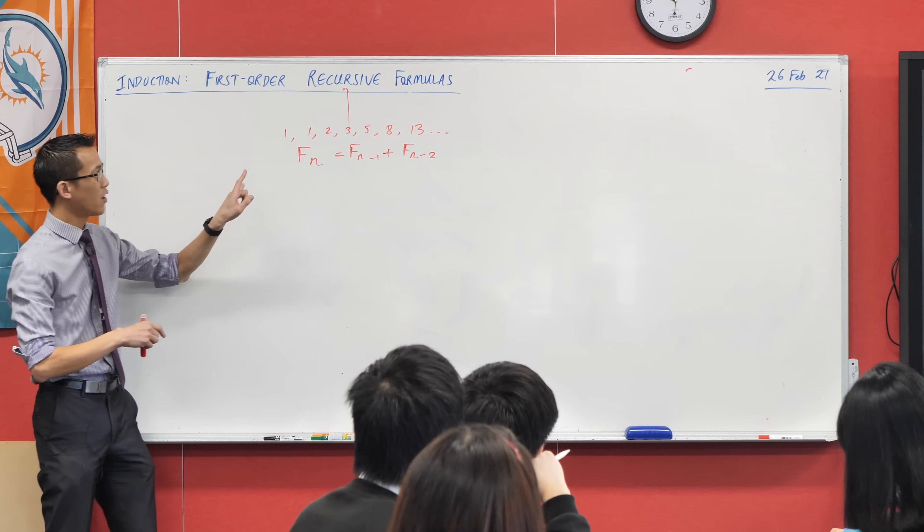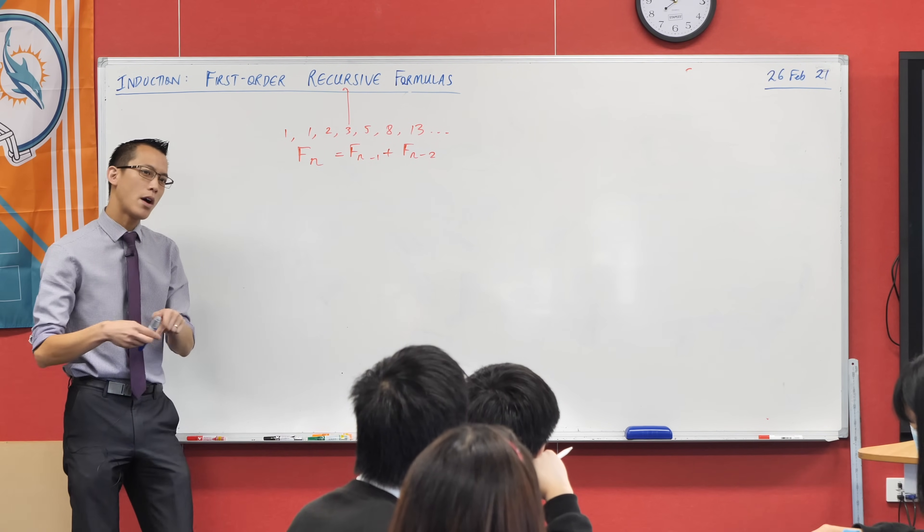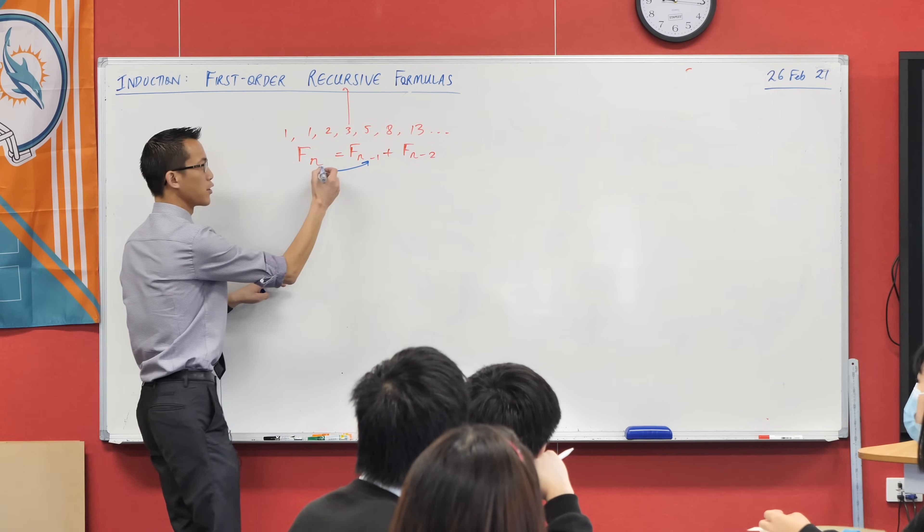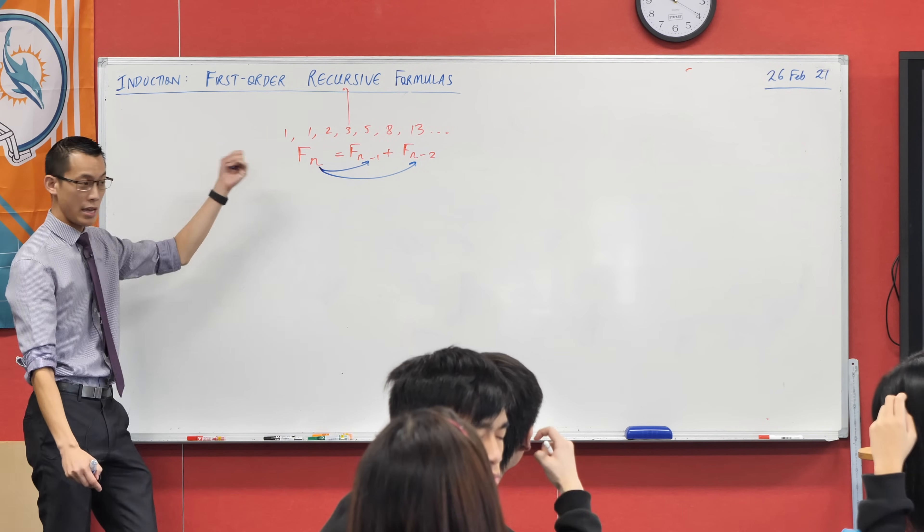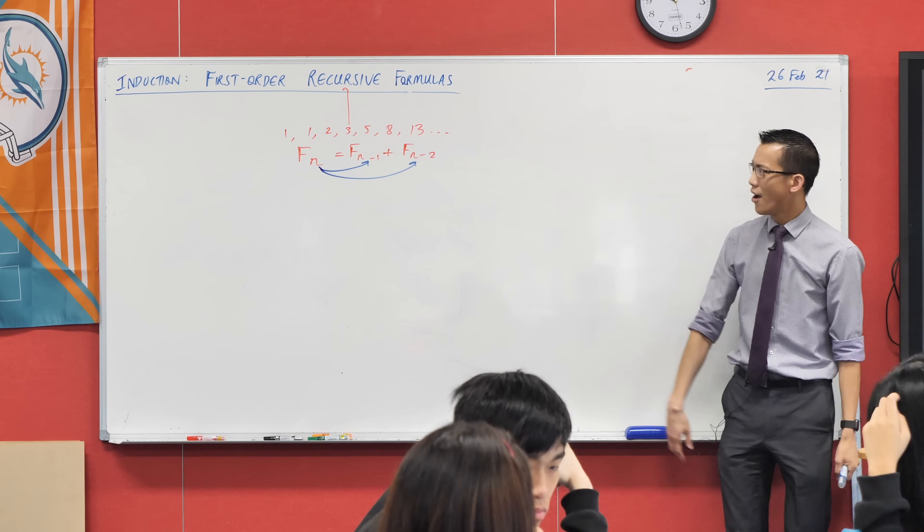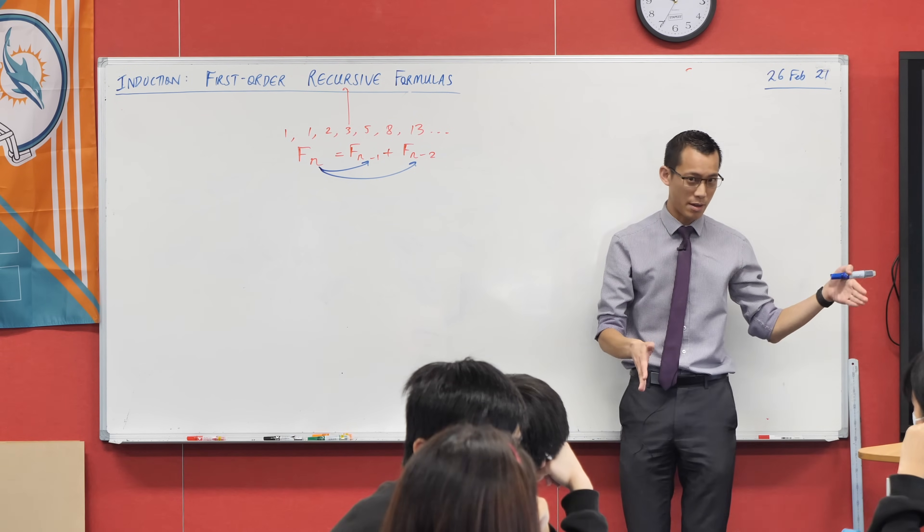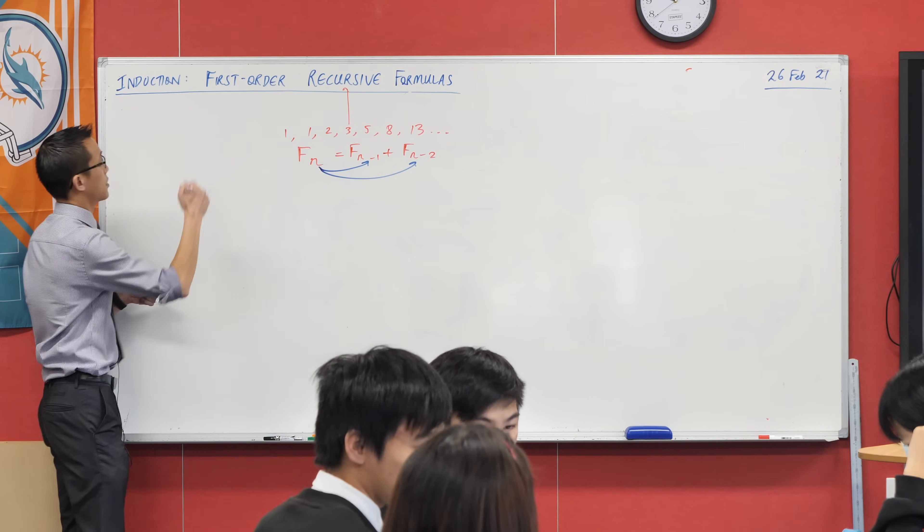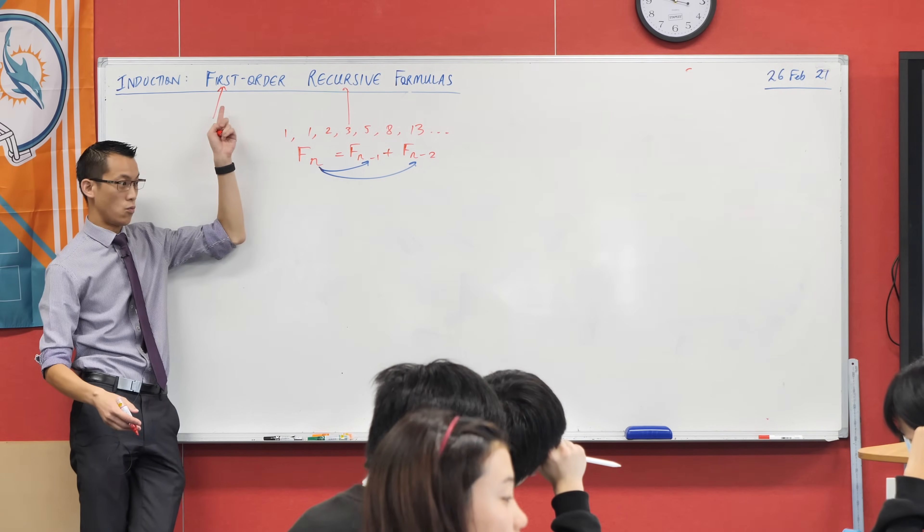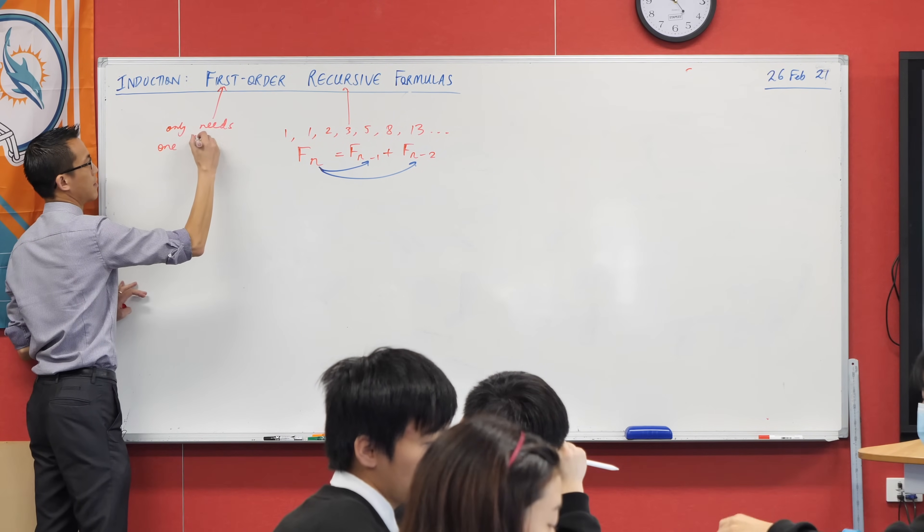Now the thing I want you to notice about this formula is that it refers to itself. Does that make sense? It's like, hey, if you want to know what this is, you've got to know what me from the past looked like. And this is what we mean by recursion. It's a formula that refers to earlier versions of itself. Now, this is a recursive formula. It's not actually the kind we're interested in today. This is called a second order recursive formula. So we're not going to deal with ones this hard. The reason why it's second order, you might be able to tell just by looking at how it's written, is that you have to look one step back, and then you have to look a second step back. Two steps back means it's a second order recursive formula. We're only going to look at ones where to know what your current term is, you just have to look one back. So that's what the first order part means. More technically speaking, what we mean is the difference in term between the highest and the lowest ones is just going to be one. So, colloquially, I would say, only needs one term previous.